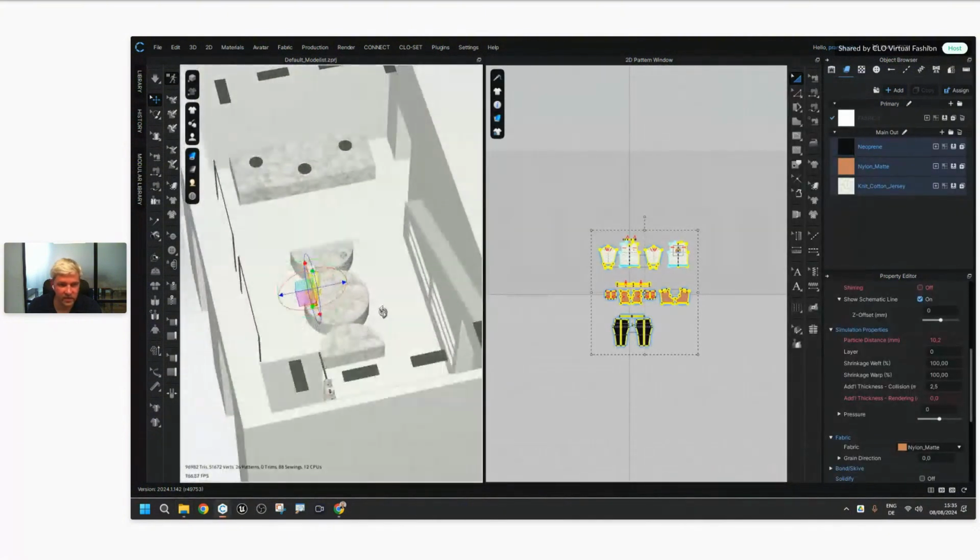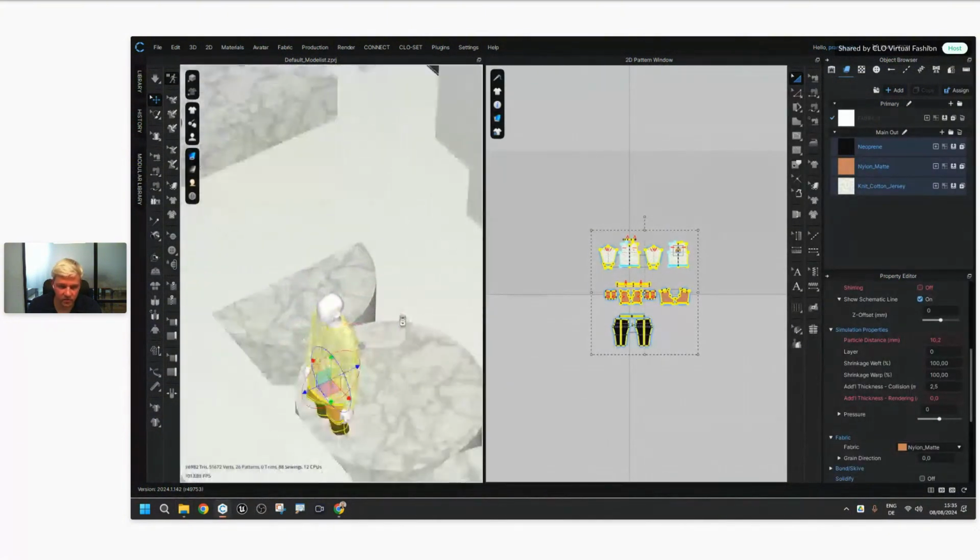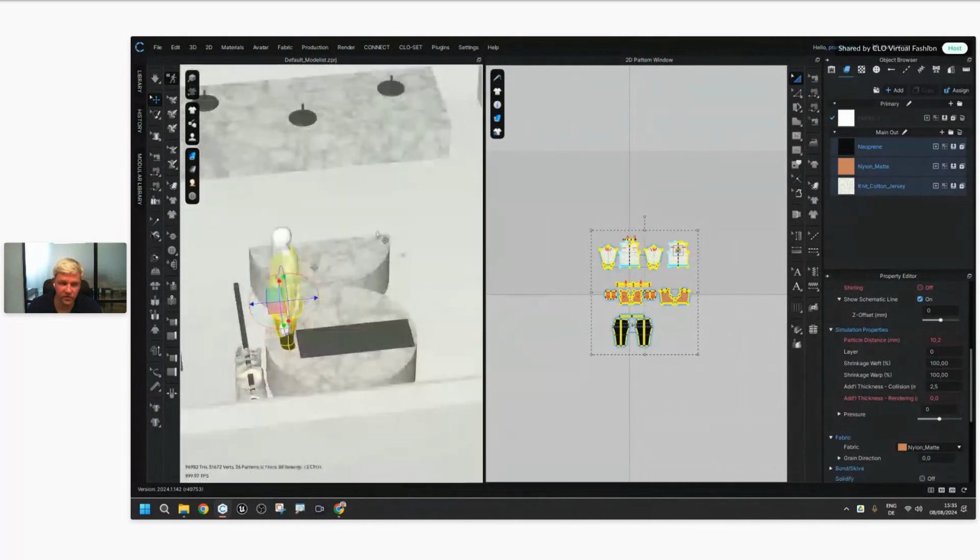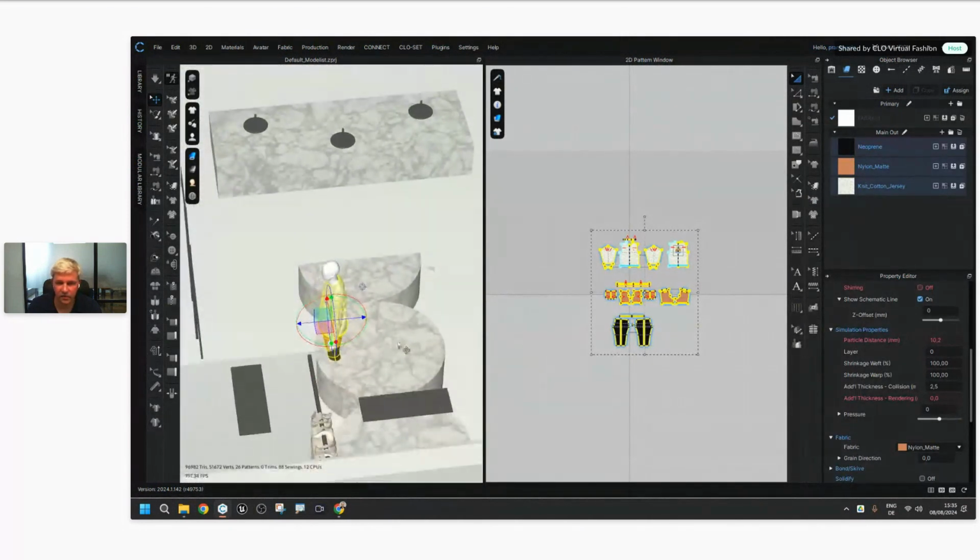And here it is. So a little problem in CLO that you might have seen before is now that I have this loaded in and I have my gizmo here showing, so this thing is called the gizmo. And if I move this around, I'm not moving around the avatar with it.